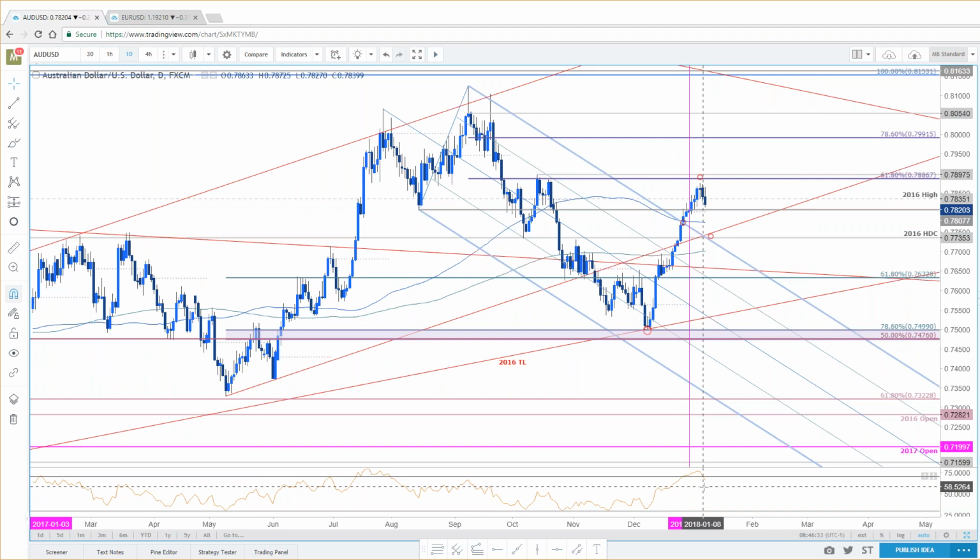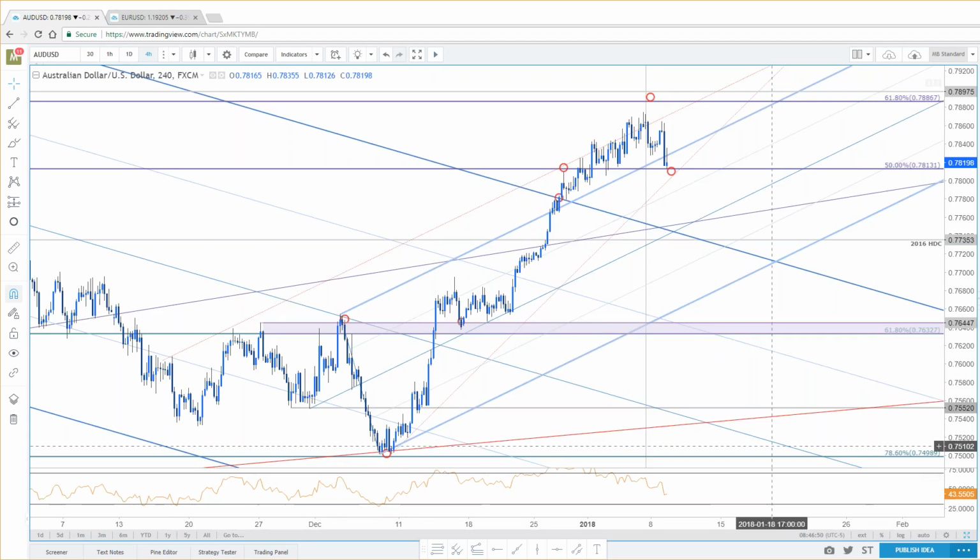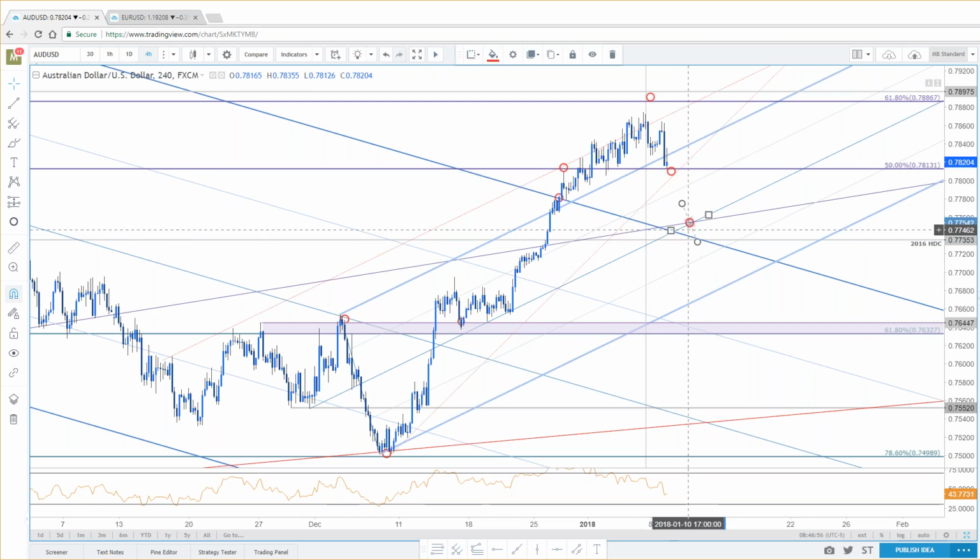Momentum, I want to see the daily close back below 70. That would be the mark pulling you back from overbought condition and would suggest a little bit more of a downside play is at hand. So some interesting levels here. Here's what it looks like on the intraday charts for Aussie, same region. Just from slope, I'm not even taking into account measurements here. The break to the downside gives you 77.50, 77.60 as a near-term target, the first level you'd be looking for. But for me right now, the focus is on support just ahead of 78.